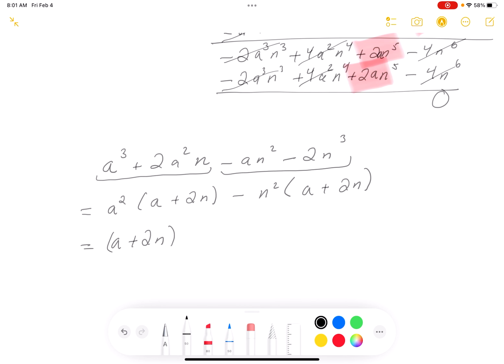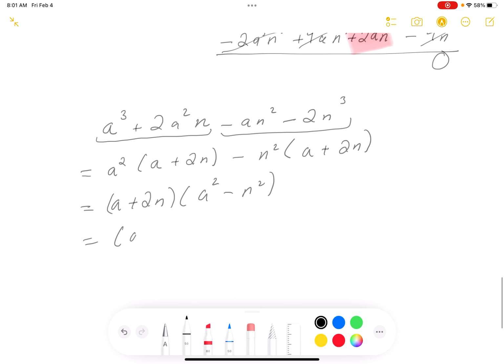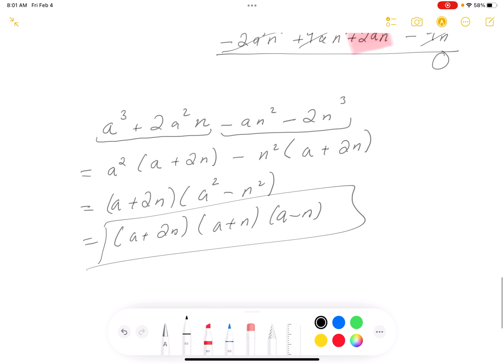Again, don't feel obligated to do this, by the way. This may seem very strange to you. And again, we hope with your experience of multiplication and division, you start to realize that this can be further factored into a plus n, a minus n. And they put that down as an answer, which is kind of interesting. And the reason for that is, maybe there are other ways to do divisions. And I want to point out one of the really good ways of doing divisions is by doing a factorization. And we'll come back to that later.